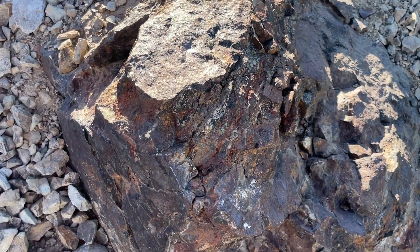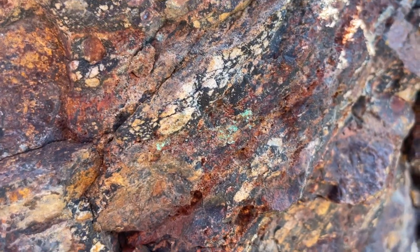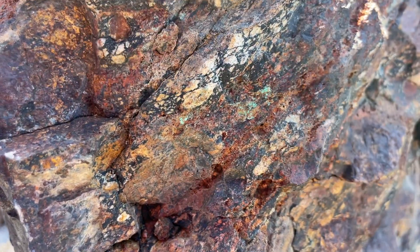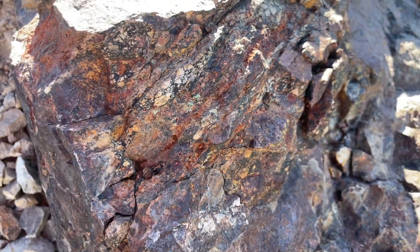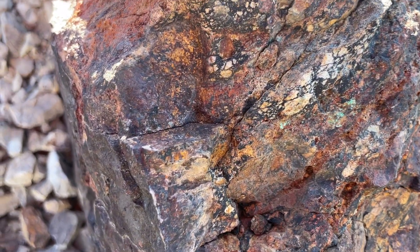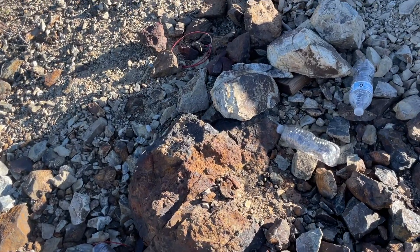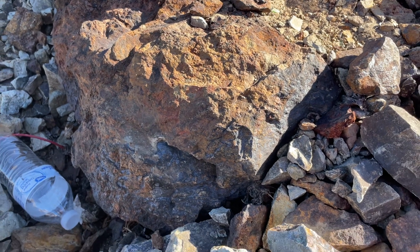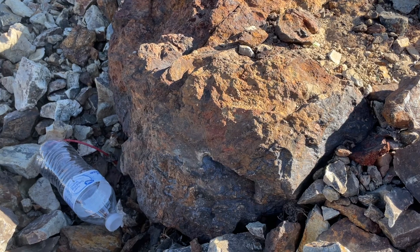I found another outcrop of some really cool rock — very iron-rich. We see the green right here. That's chrysocolla, most likely, which is a copper ore. So there's definitely copper in these rocks. Iron, copper, and a lot of times you'll get other metals that are more economic and worth more than just iron and copper in these rocks. Let's see if we can find some. And you can see some very nice metal coating here in these rocks — probably just iron. But very cool, indicative of more minerals.